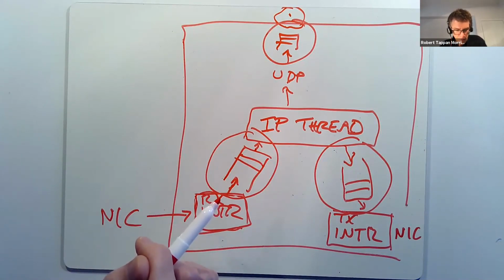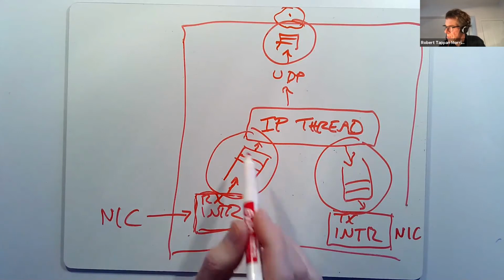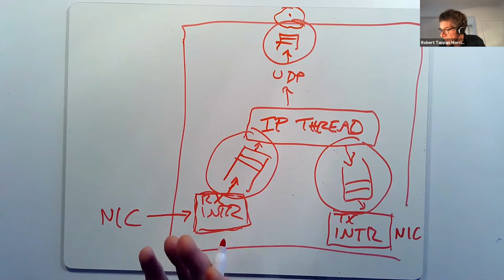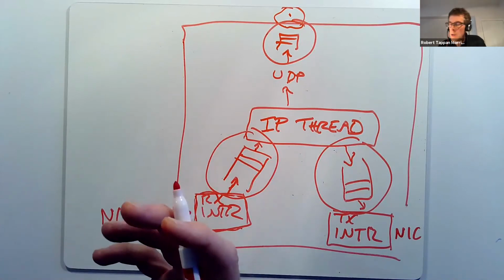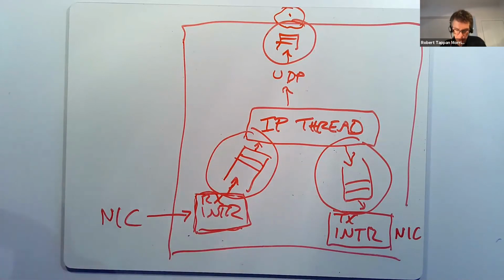One reason for them is to cope with temporary bursts. You know, this IP thread maybe can only process packets at however many per second, but the NIC may be able to deliver packets much more quickly. And so there may be a little temporary burst of packets. We'd like to have somewhere to put them, waiting for the IP thread to get around to processing them. And so that's one use of queues.